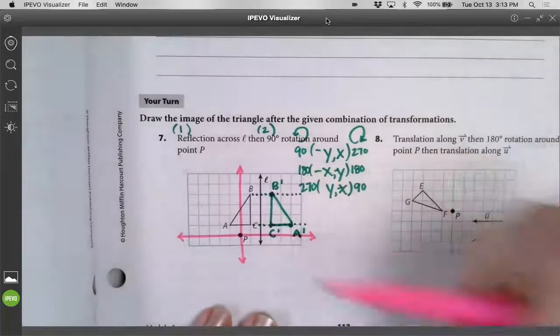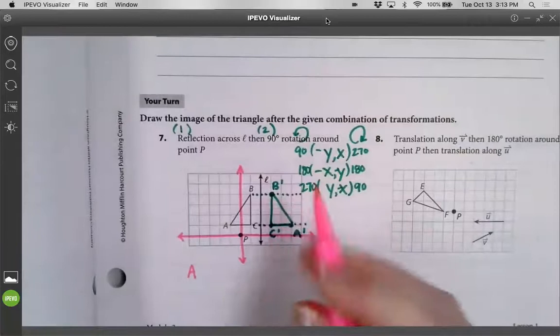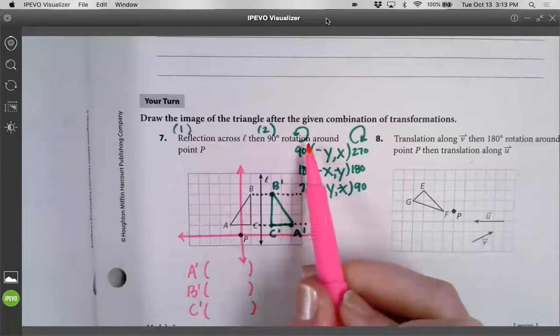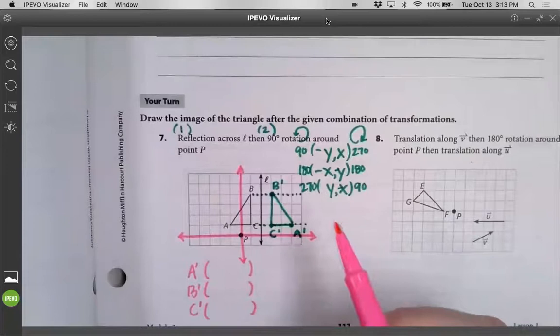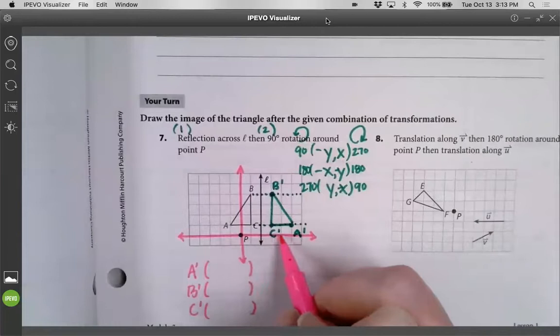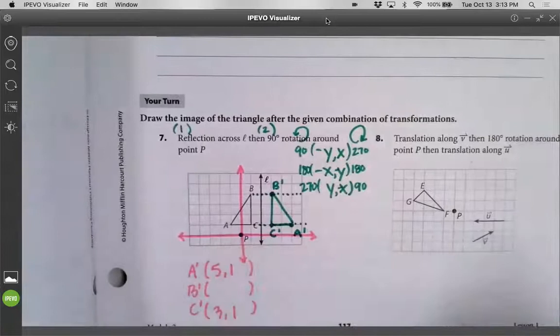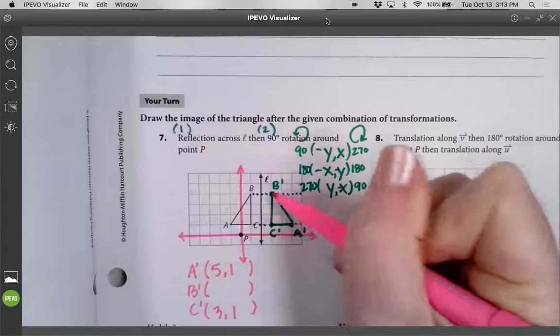So we've made these temporary X and Y axes, and we're going to now move A prime, B prime, and C prime, because we want to do this reflection, then do a rotation. So we have done the first step, and now we change this triangle to make our second step. So I'm going to look at my coordinates for A prime. We have 1, 2, 3, 4, 5, 1 is where A prime appears to be. C prime was at 3, 1, and then B prime is at 3, 4. And I just counted that out. You could see me counting.